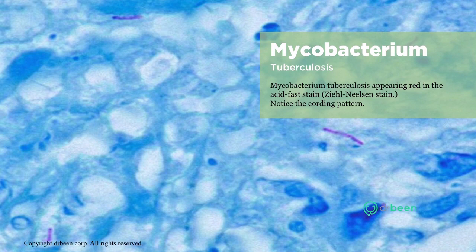Mycobacterium tuberculosis is usually stained better with the acid-fast or Ziehl-Neelsen stain or carbol fuchsin stain, and if you see here, this is actually not one pathogen, this is that cord formation. So this is many pathogens which are rod shaped, and they are now fused with each other or connected with each other through their lipid walls, and so these are the red cords of Mycobacterium tuberculosis present in the tissue. There is one more that you can see here.